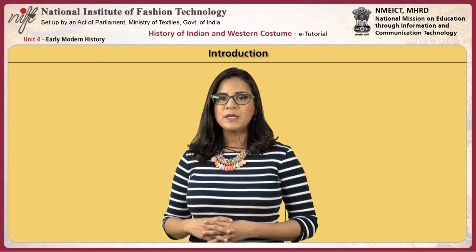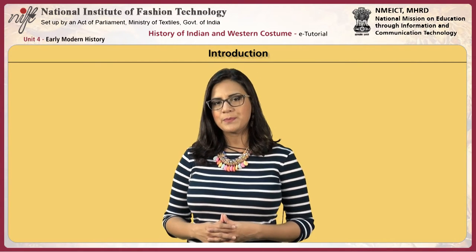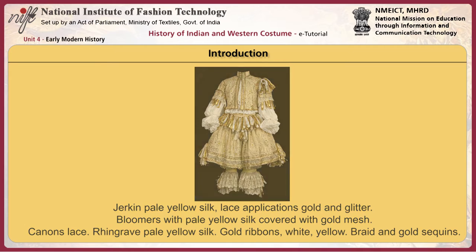The spinning mule, spinning jenny, and the Arkwright water spinning frame had been developed by the end of the 18th century. The Industrial Revolution also led to the rise of the consumer society. Commercial interests recognized the benefits inherent in stimulating demand for consumer goods, and the ways in which the desire to follow fashion — not only in clothing, but also in furnishings, houses and art objects such as pottery — fed the economy.